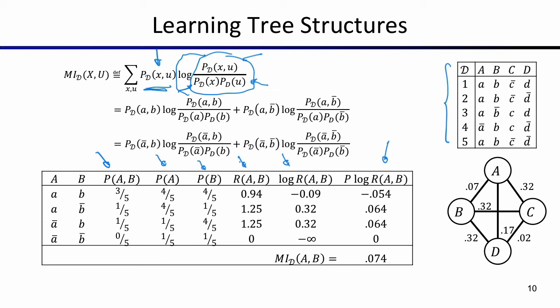So we do those computations for every combination of values that we have for the variables A and B. So I'm going to have one number for A and B, A and not B, not A and B, and not A and not B, and we're going to sum over all of them. So we're going to sum all those numbers together, and we have this number here. And this 0.74 is the number that goes as a weight of the edge between A and B. We have to repeat these computations for all edges that we have. We have one edge for every pair of variables. So we have this complete undirected graph with weight given by the mutual information of the attributes.